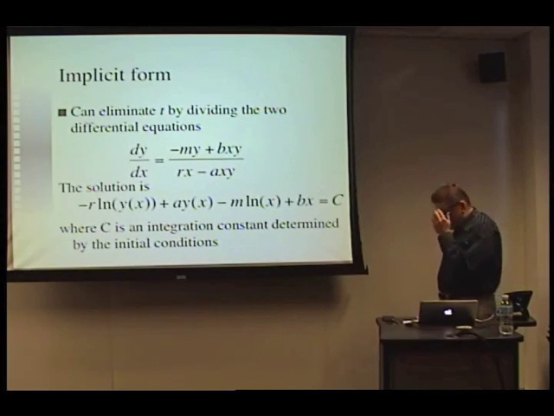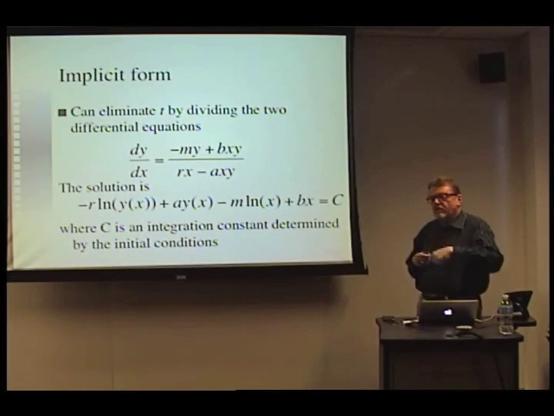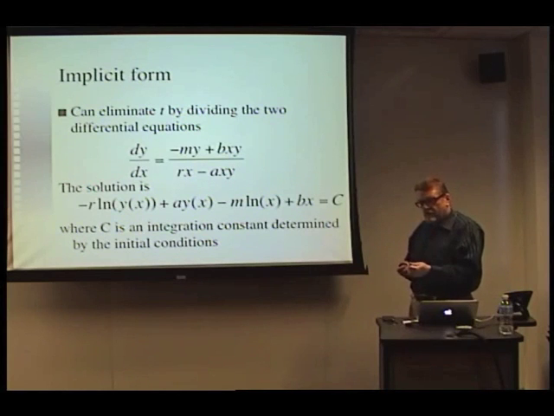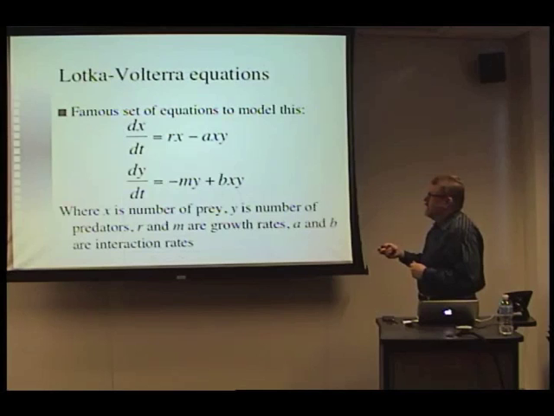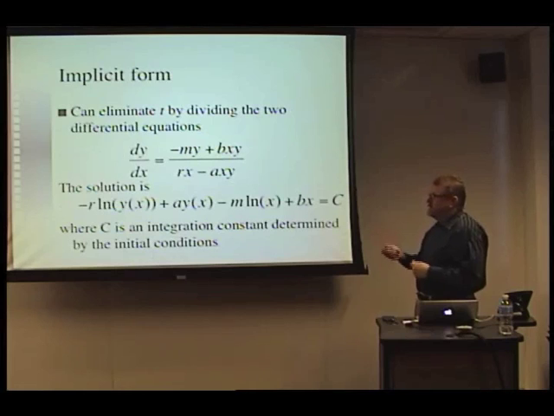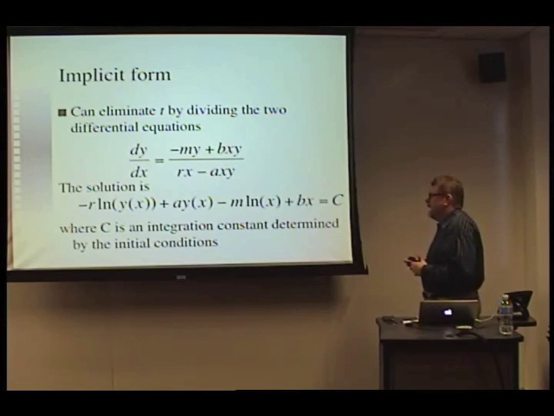Now, just to introduce it to you, because you may see it in your readings as you go further, there's a way in which, when we have two equations, both of which are functions of t, we can divide those two differential equations and convert dx/dt and dy/dt into dy/dx. All right? So what you can see is that that's just dividing these two equations by each other, and then you get one equation that shows how much y depends on x. Now, of course, that also has an analytical solution, which is shown there.